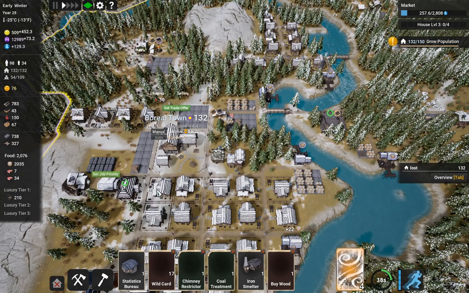This is Boreal Town. Now, what I've done here is I did a run forward to see how things would go, and I've got a pretty good idea what I need to do to make things work better at this point.